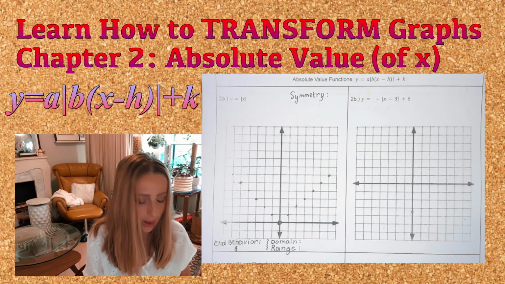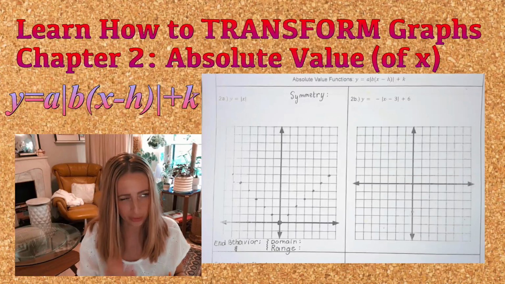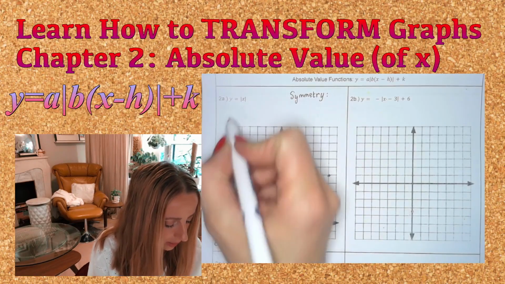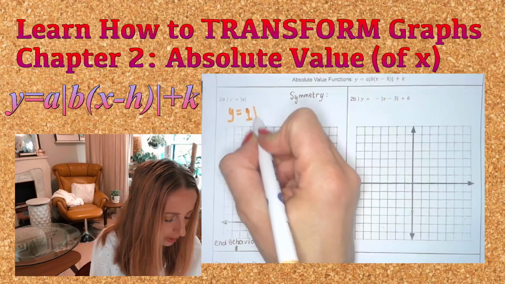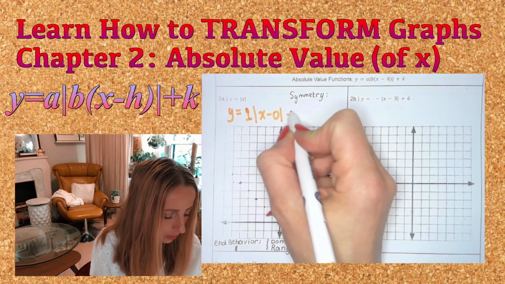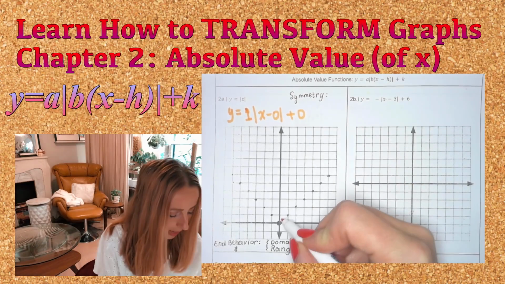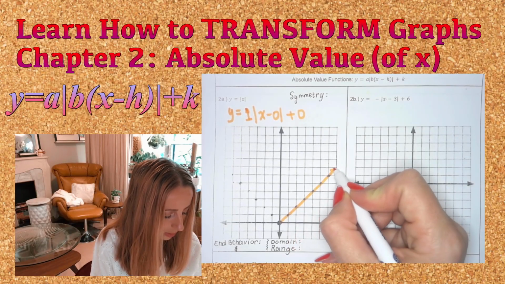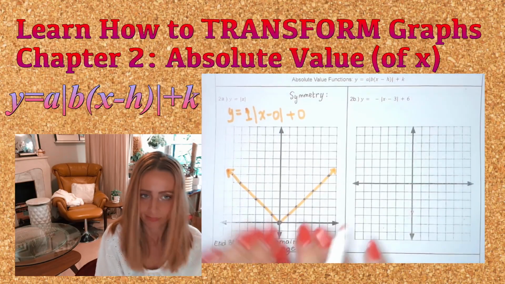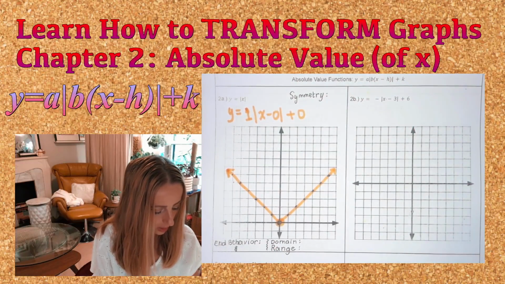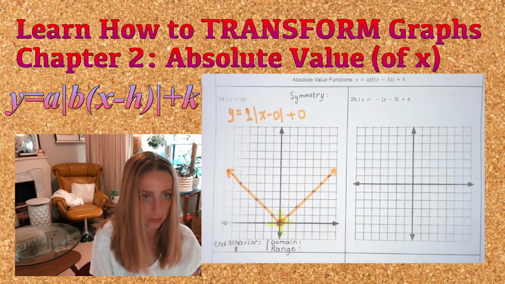So just to look at the absolute value of x, I'm going to ignore the b for now, but with a, h, and k as a parent function, y equals, we'll have a 1 in front, absolute value of x minus 0 plus 0. So that moved it 0 units to the right, 0 units up, and the 1 means it has the standard default slope on each of the 2 branches coming out from the vertex right over there. So where are they coming from? They're coming from this point right there.